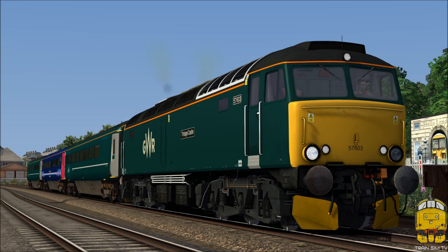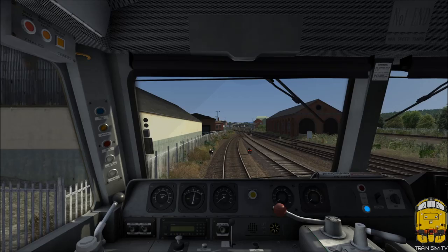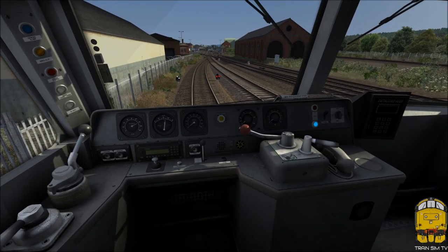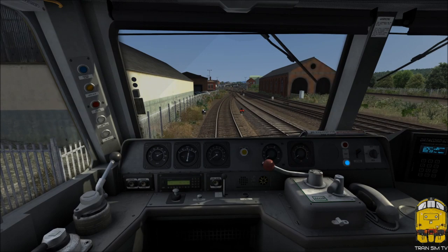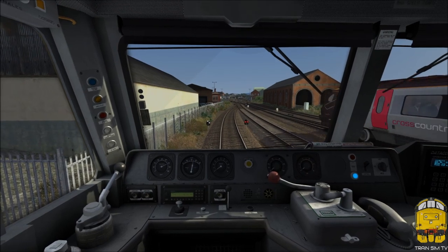I've already set the lights up, which these will work on H, so I'm just going to show you quickly. So they start off in default like that. Right, so I'm going to get me the cab set up. The cab is exactly the same as the Class 570.